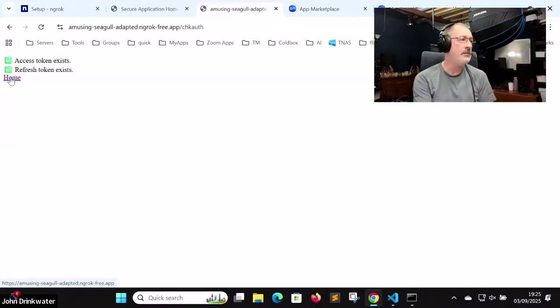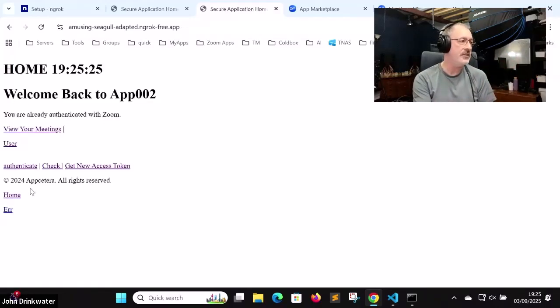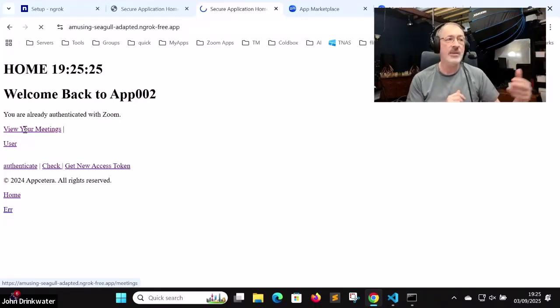So if I now call the function, which is your meetings, view your meetings, and I put some random ones in here just to give us something to look at. View your meetings. It does an API call and it gives me a list of meetings back. It even gives me the join links. So I have a set of meetings from the system.